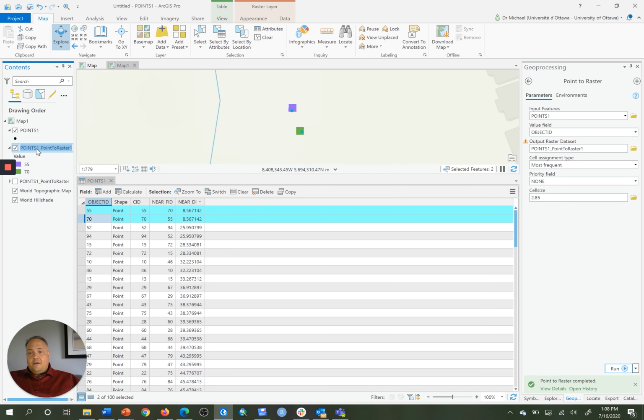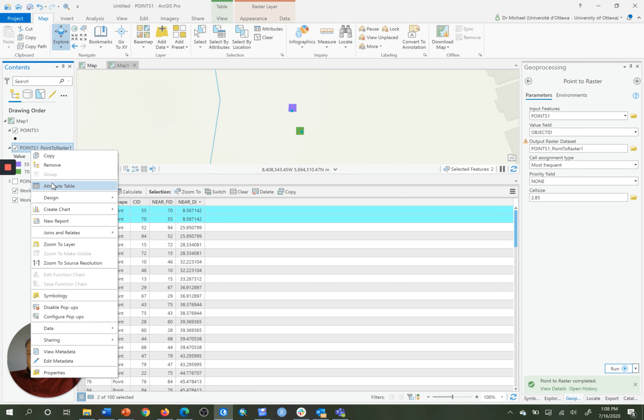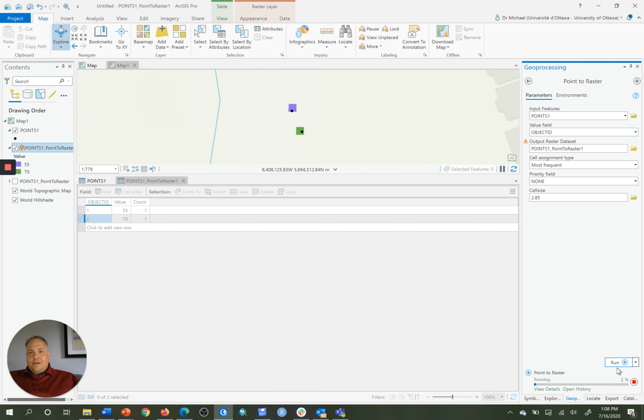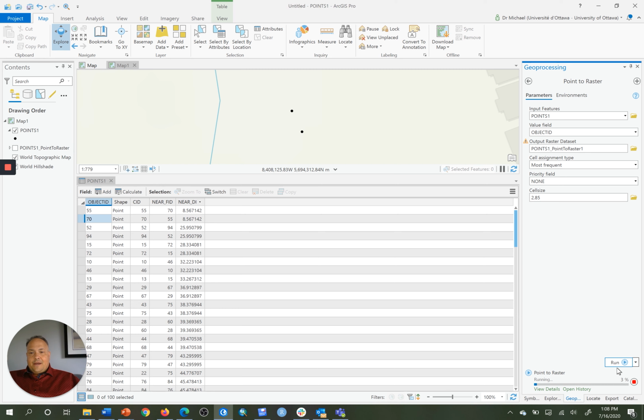But just for fun and for good best practices, we check anyway. We just open the attribute table for the new cells, and we see that, okay, only 2 were converted because I had selected 2 of them by accident. So I'd have to go back to clear, rerun the tool, and then it will do the raster conversion for everything.